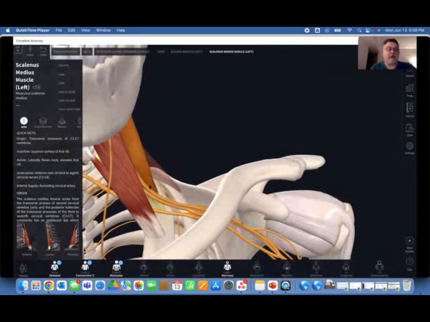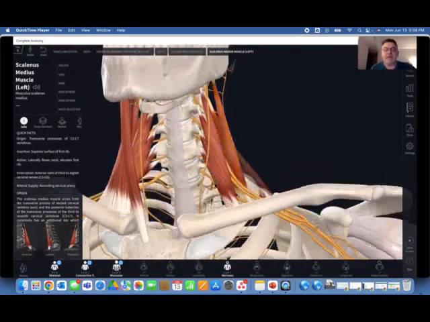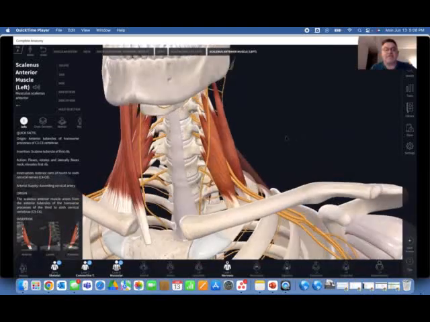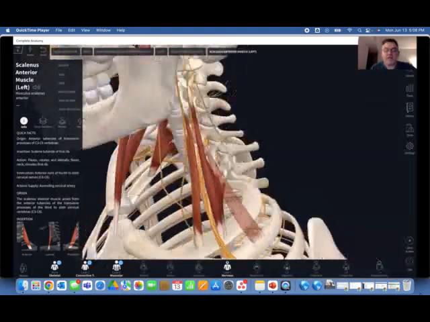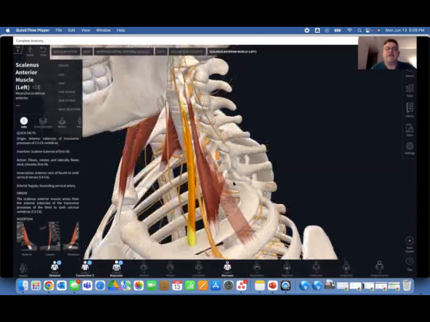But finally, the anterior scalene, let me drop a little bit. So on the anterior scalene, its origin is the anterior tubercles of the transverse processes of C3, 4, 5, and 6. We also have insertion, the scalene tubercle of the first rib. So there, and then action again, it flexes, rotates laterally, flexes the neck, and it elevates the first rib. Again, it's innervated C4 through 6.